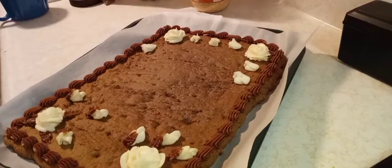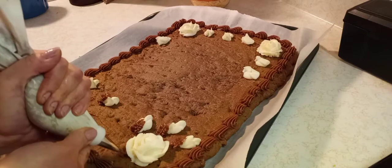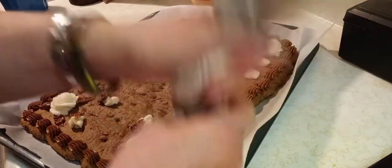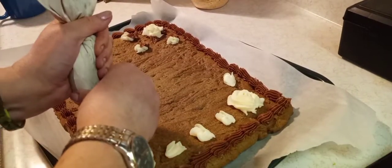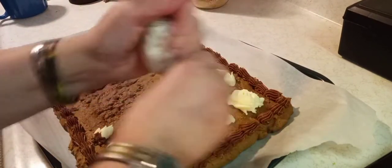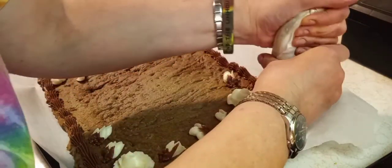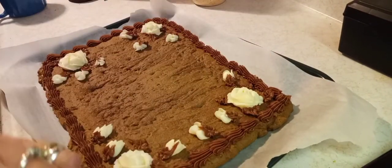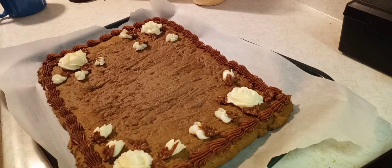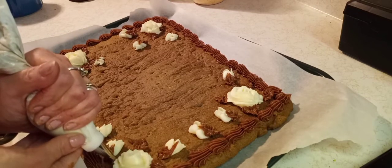Let me set me down. Okay. You can still see nicely. I like to use two hands for a guide. And now we'll do this side. There we go. Leaves everywhere. There we go.